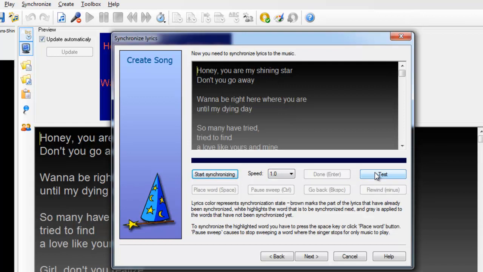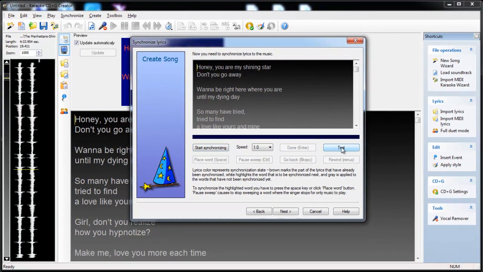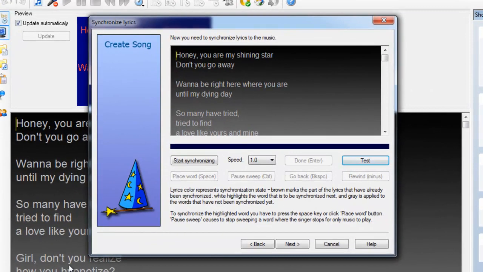And again, what you might want to do as well is test it. You want to count out bars or frames, how much lead in there is before you actually start editing. And I also want to listen through it to see if there is any break in it where I'm going to have to pause for an instrumental. At that point, we're pretty much at game on. Once I hit start synchronizing, the music is going to start, and it's going to start moving along here for me. So do a couple practice runs, read the directions.